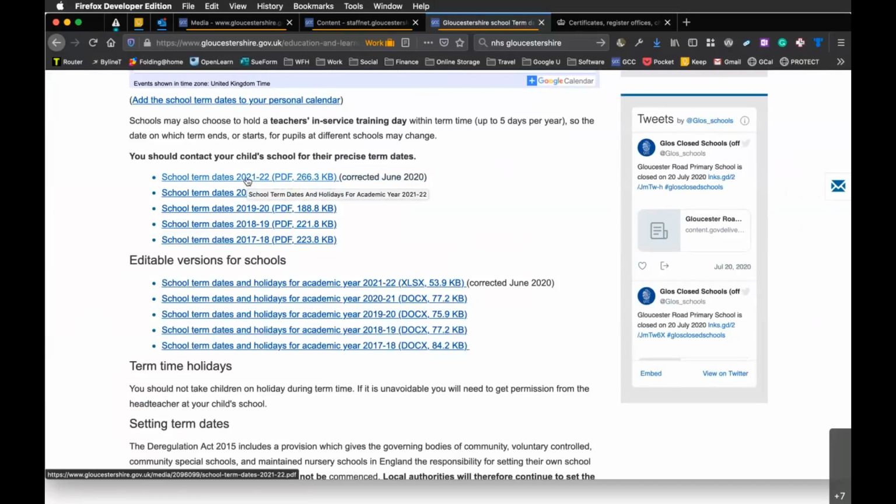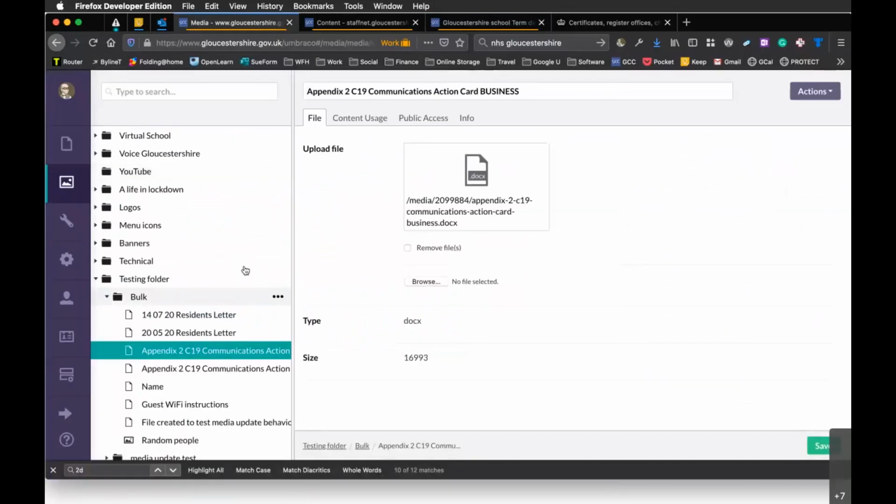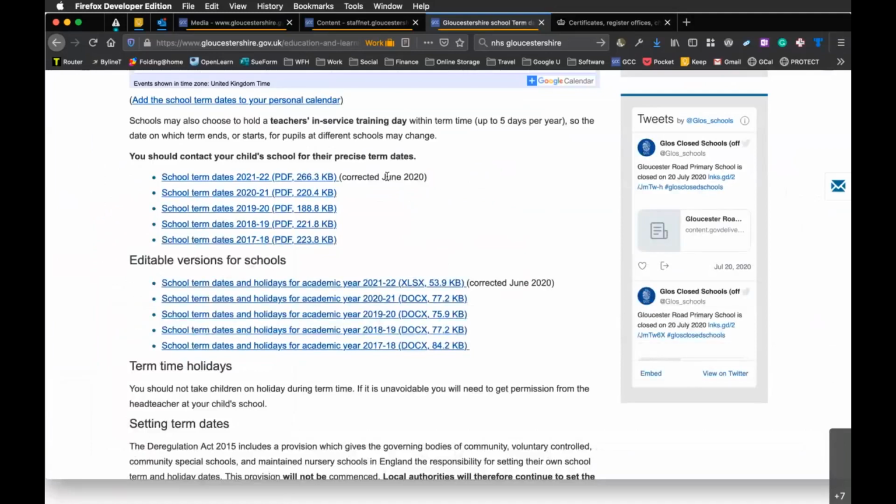But what we didn't do is upload the new version into here and then go to every page we think that we linked it from and try and make links to the new version from there. What we did, and don't be too scared when you see what goes on, it is relatively simple, the concept, and we've got a training area where you can go and review how to do it.